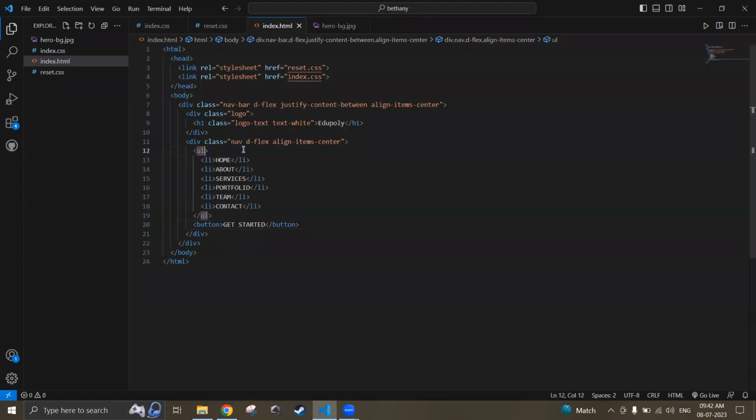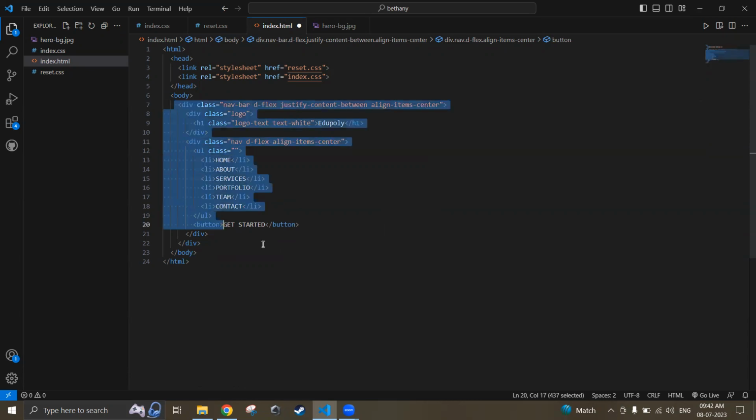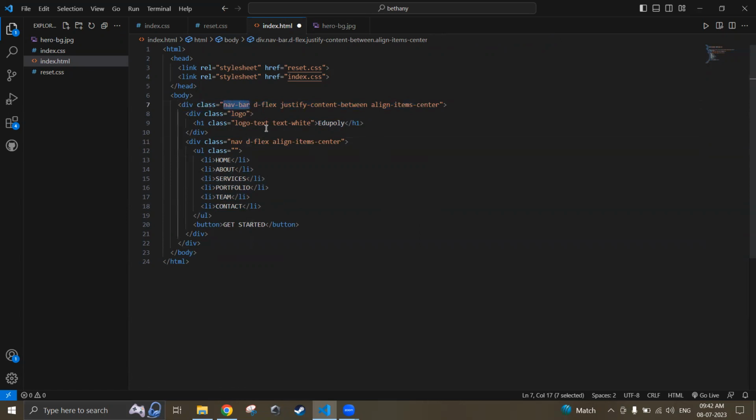So in the ul, I have to apply the same things again. class equals... First we will always give a certain name before applying the classes. If you observe carefully what I am doing, before applying d-flex, justify-content, all those things, I am giving a name. All elements are having a name. Only after that we will apply the classes we want. So here also I have to give some name. Let's say I'll name it nav-list. And then I'll start applying the styles.